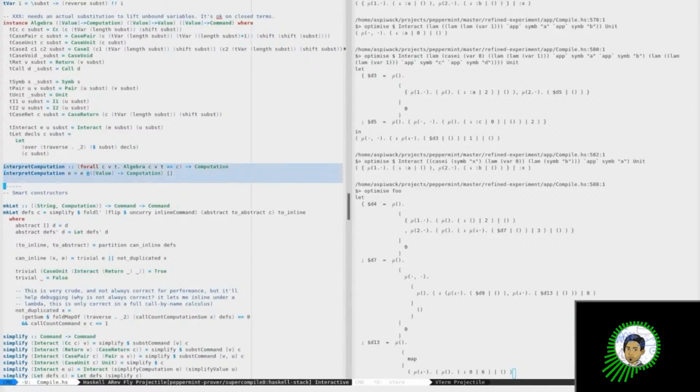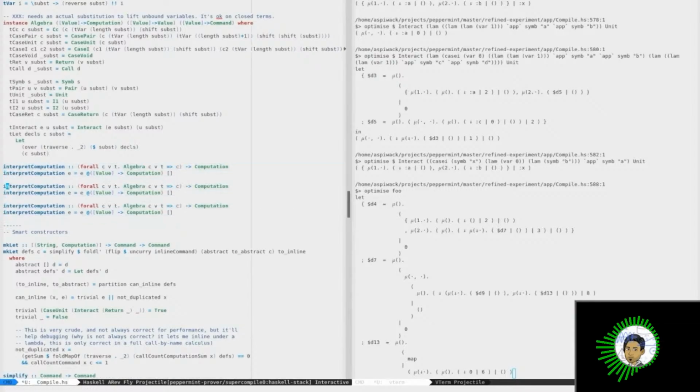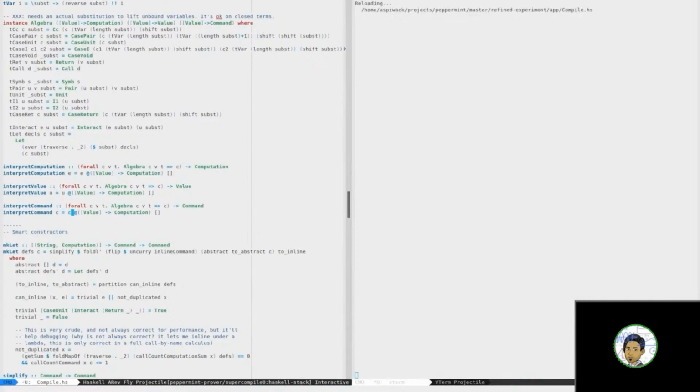Okay, and we can do this again 3 times. So here we do value, and here we do command. So here I need to put value, here I need to put the command. And yeah, I'm going to change the letters here, but apart from that, the code doesn't actually change.